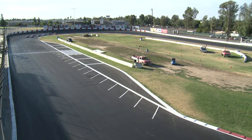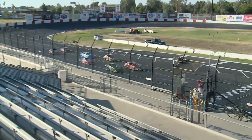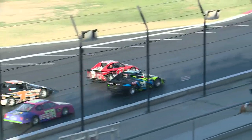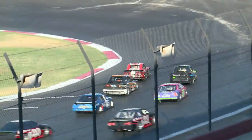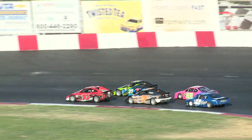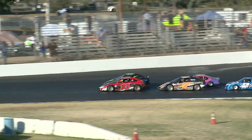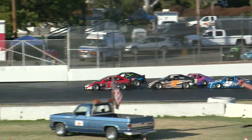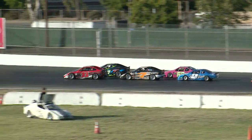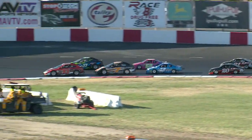So this time it looks like Rebecca Doobie, in fact, is going to be put to the outside again. Now, if Edwards has trouble, this could be trouble for Rebecca Doobie because we saw how fast Harley was. This is going to be a tough restart for Rebecca Doobie. Hopefully she could somehow find a way around the outside of that 7 car. We know that the 7 car should be faster off the line when we go green.